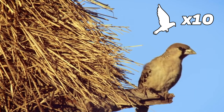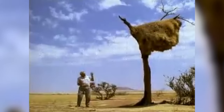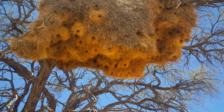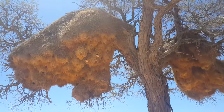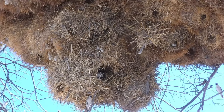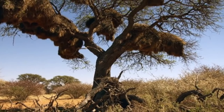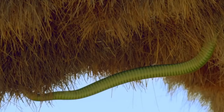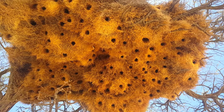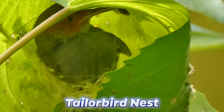Next, let's look at the sociable weaver. Sociable weavers are the only birds who maintain their nests all year round. Their nests can be small, fitting only 10 birds, or gigantic, fitting over 500. Built at very tall heights, some nests are so big they look like haystacks in trees. They are community nests where many types of birds — and sometimes wasps — can live together. Many generations of one bird family can live in a single sociable weaver nest.